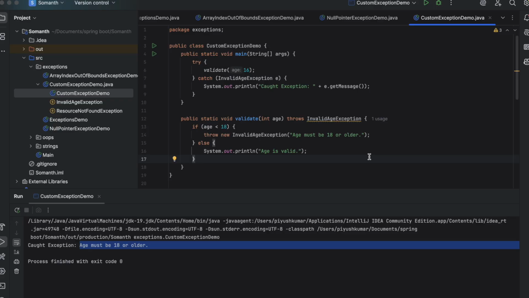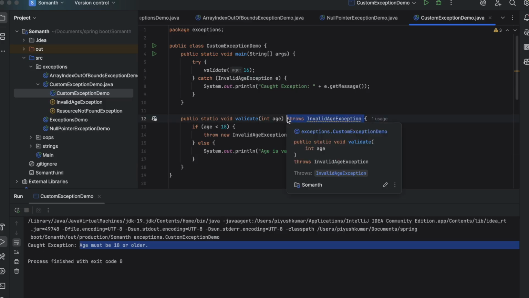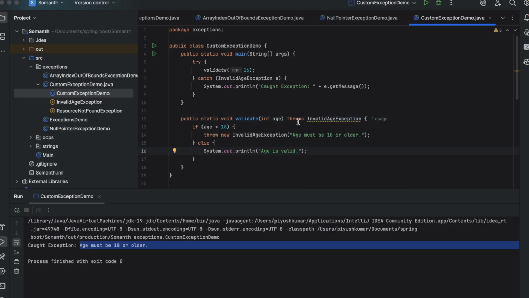Then what is throws? Here I am using this throws just for demo purposes. Throws is used at the method signature level.